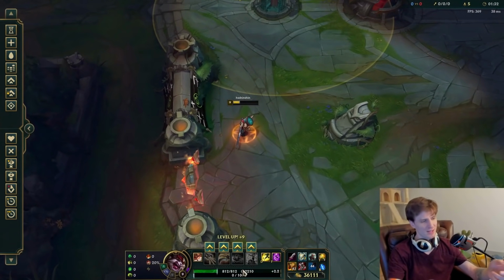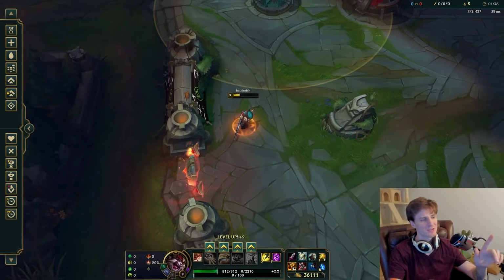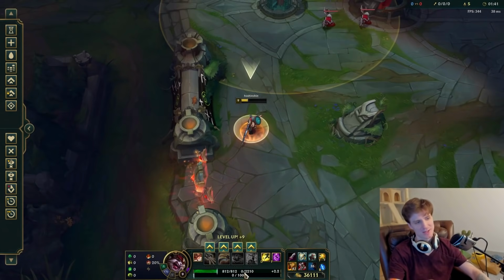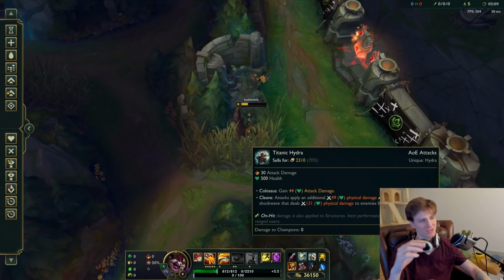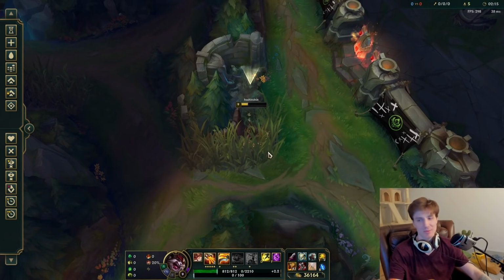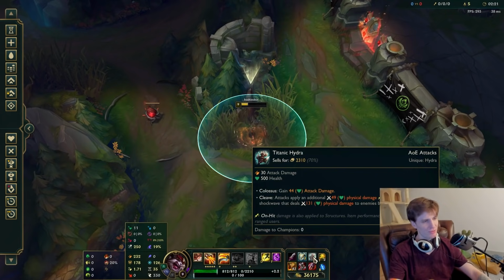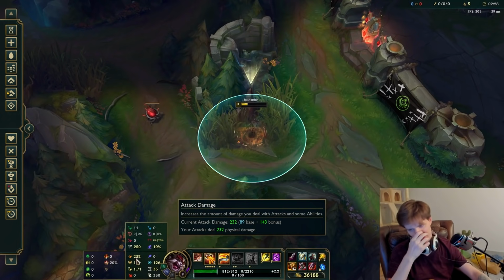What was it? Basically, his entire mounted HP now counts as bonus HP. You might notice my Gargoyle Stoneplate right now is 2,310. You might notice my Titanic Hydra is giving me 44 bonus damage. That is a lot. That is way more than any other champion could. I mean, maybe Sion could get there, okay? But damn. So you might notice that I only have Titanic Hydra and Sterak's as my only damage items, and yet I have 143 bonus AD. That is a lot of bonus AD.